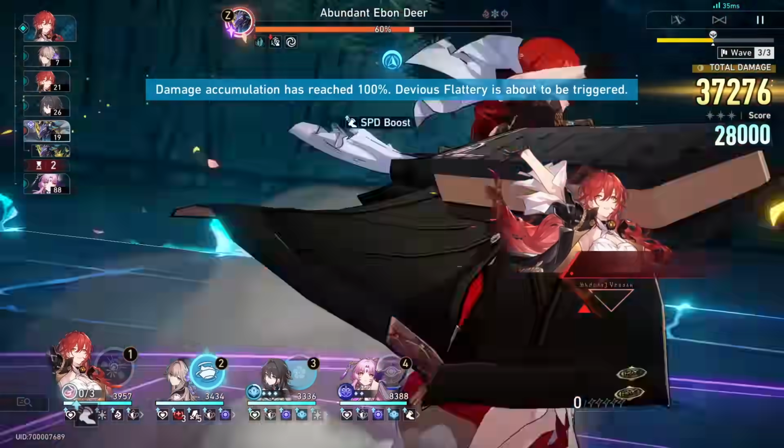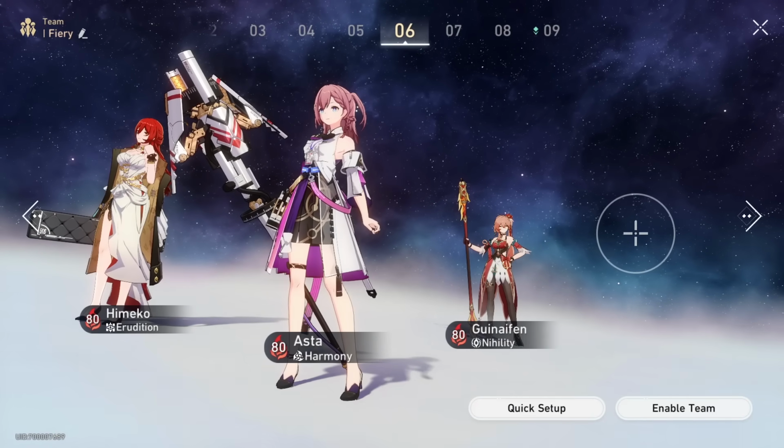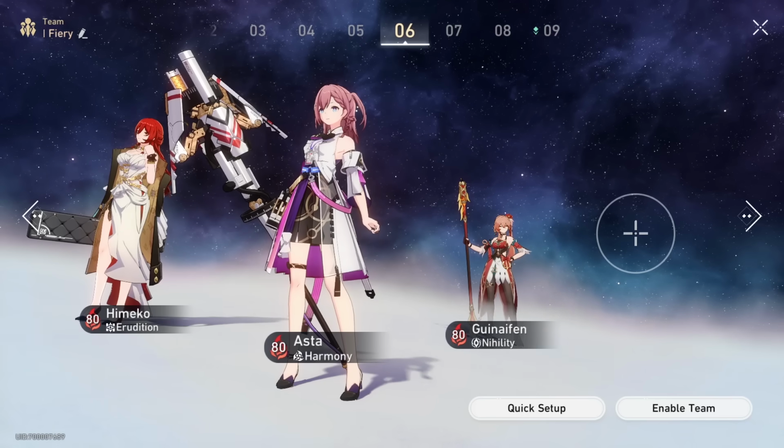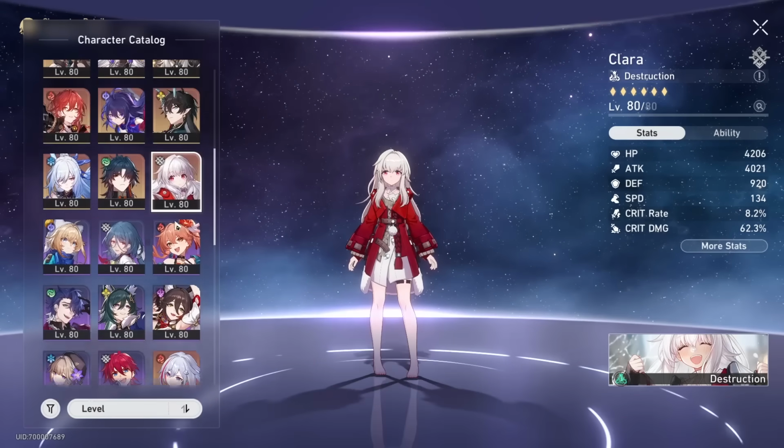And she also works great with Asta and Bei Fen, 2 of the characters I've already covered in this video, since all 3 of them can synergize really well together when utilizing burn DOTs and burn damage. In fact, let's quickly talk about some of the 5-star characters you could potentially use.